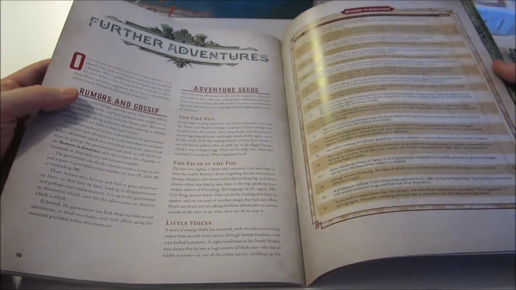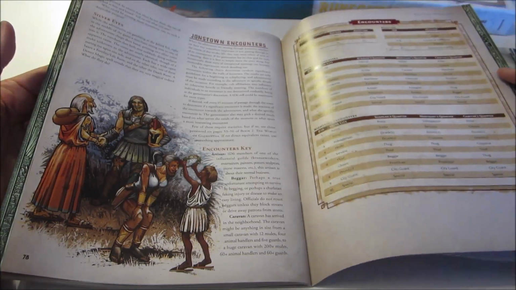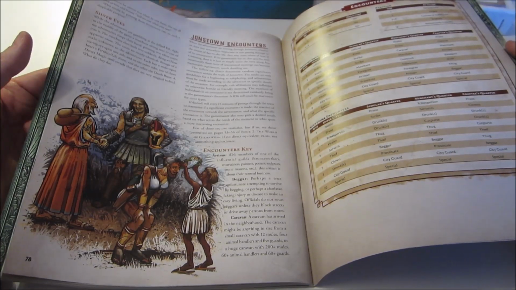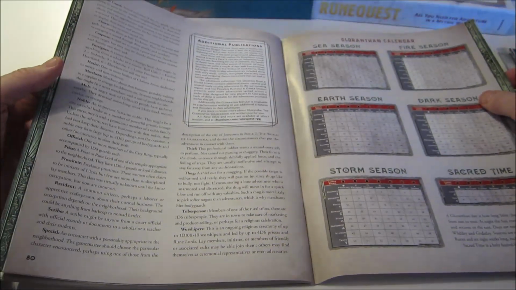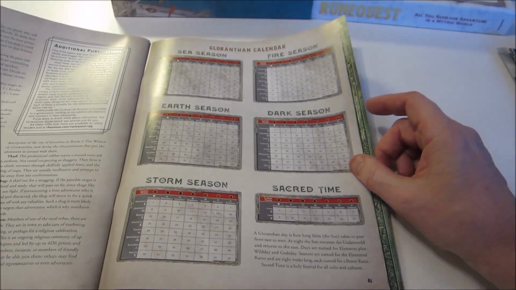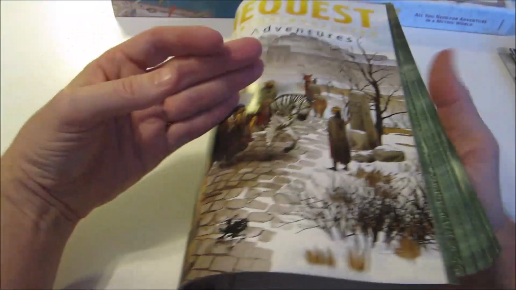As for the various adventure seeds, they're like adventure seeds in any product. What you get out of them is what you put into them. And it ends with a mini calendar of the seasons in Glorantha, and also some advertising for additional publications.